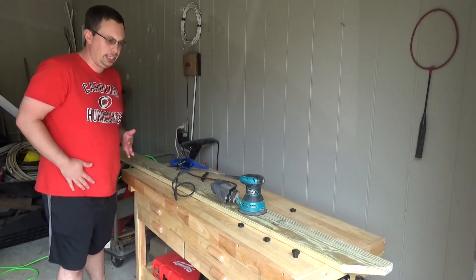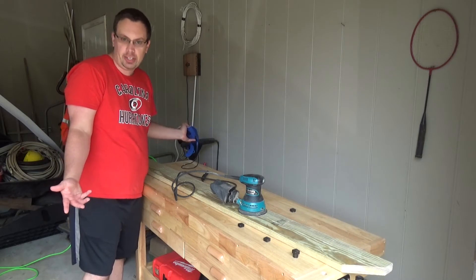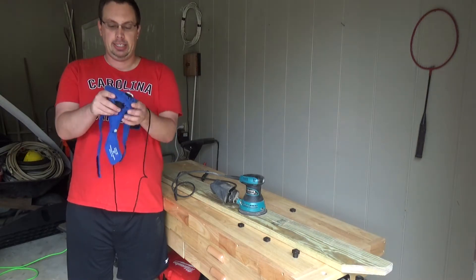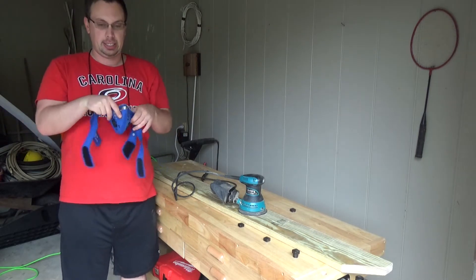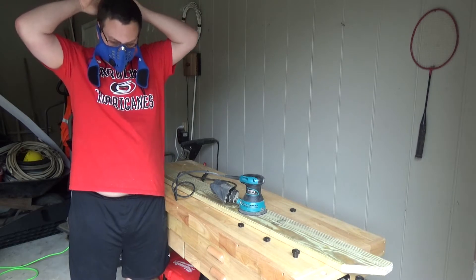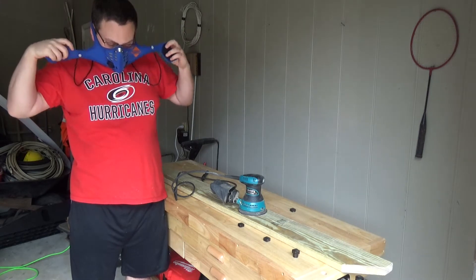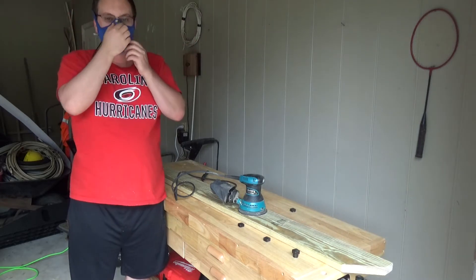Before I do anything, there are going to be some fine dust particles, so I'm going to need a mask — not the face masks you see everywhere, those are not going to do. You're going to need a dust mask, designed to stop any dust particles that may be flying around while I'm sanding. This one also comes with ear plugs, and I will need that because the sander is pretty loud and we're going to be using it for quite a while.